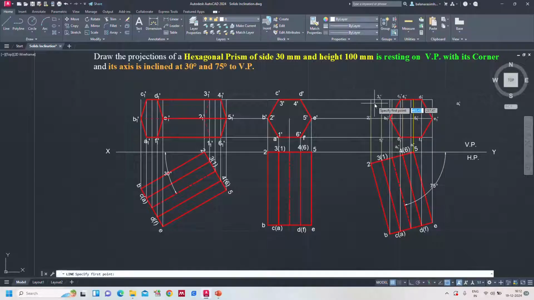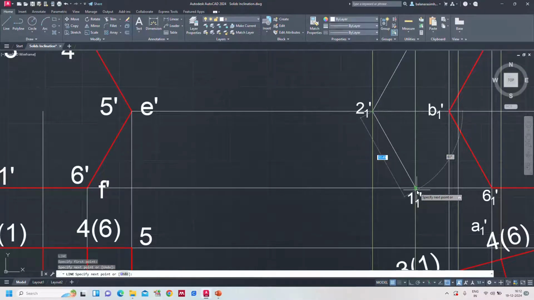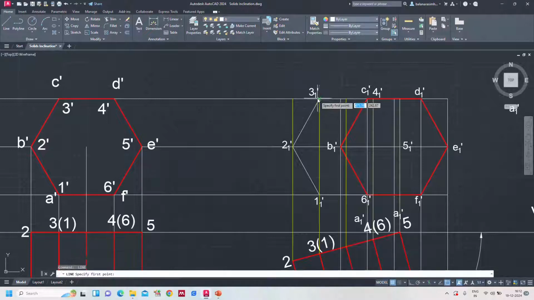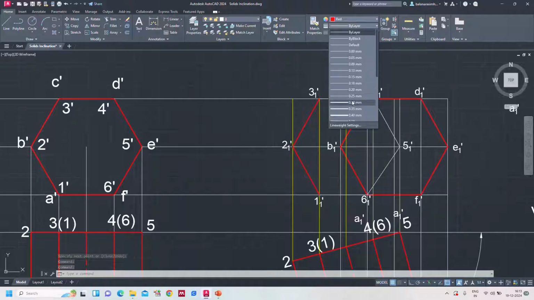So now I can say that 2 and 3 are the only visible lines.